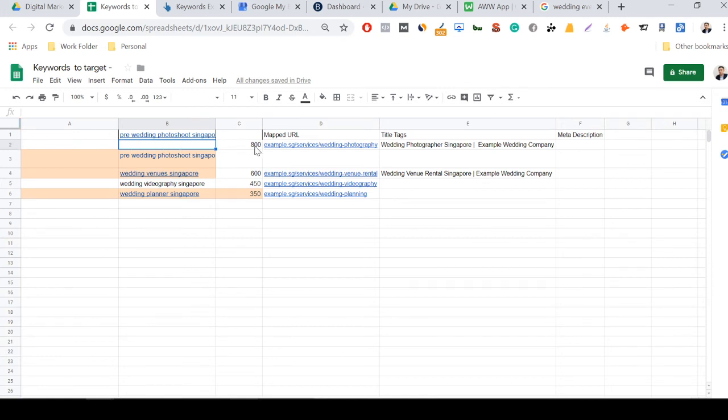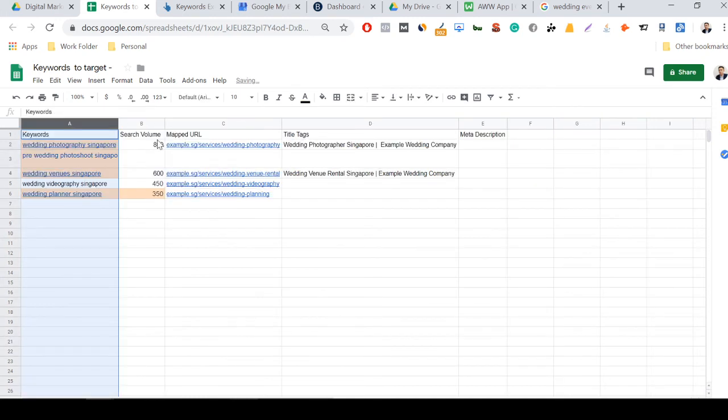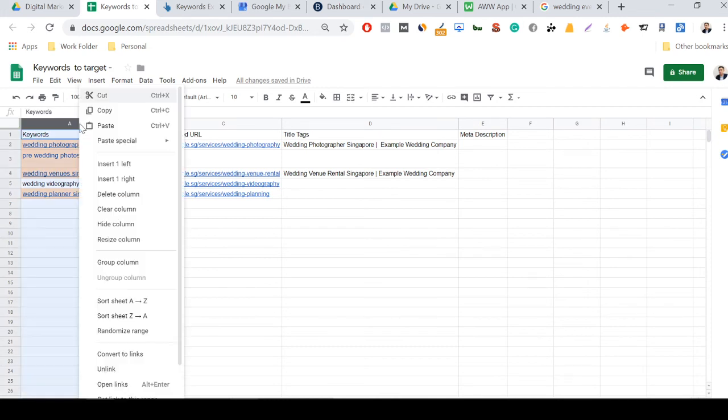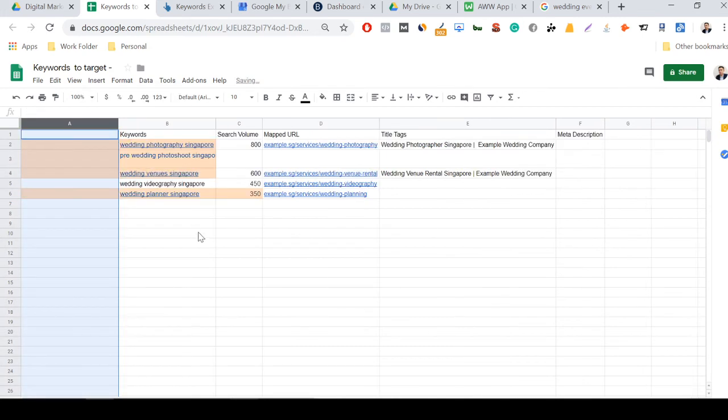What that means is that you want to make sure that similar keywords like wedding photography and pre-wedding photo shoot are actually on the same page, because Google can actually detect that you are basically just creating individual pages, even though they are on the same topic and even though they are contextually relevant on the same single topic, just to abuse the search engine.